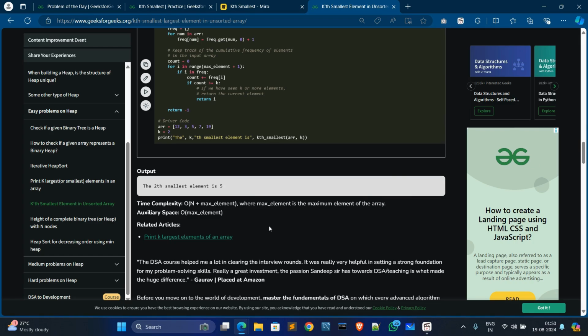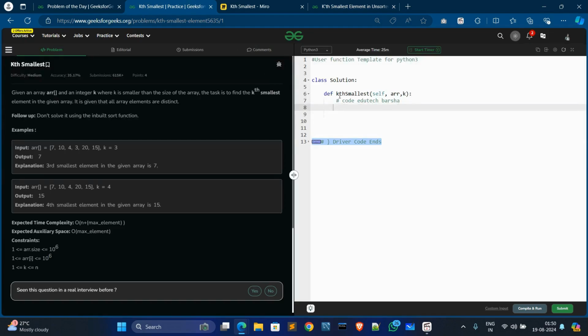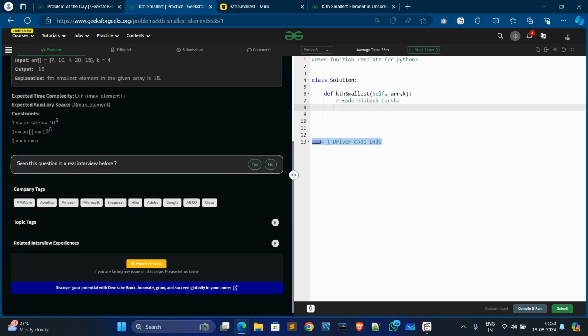Now go to the code. First, we initialize a variable to store the count, initialized to 0, and then we create a set to store the unique elements in the array.